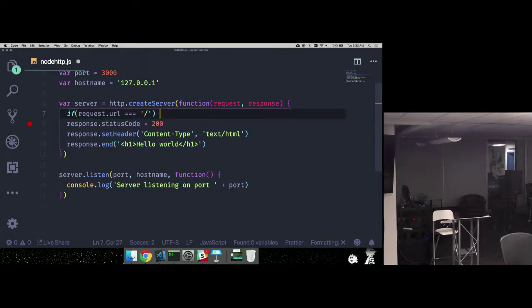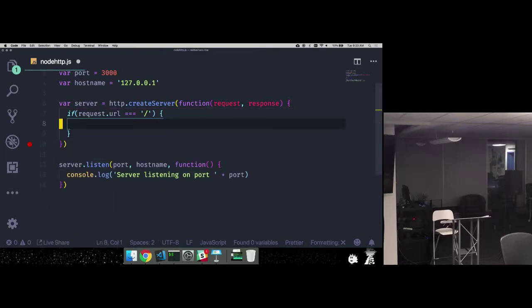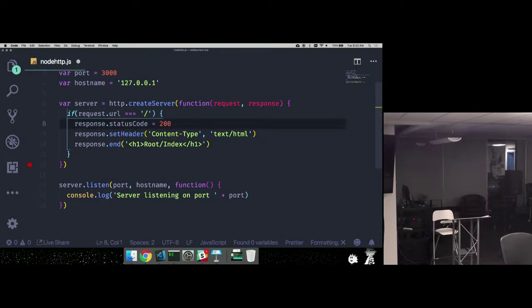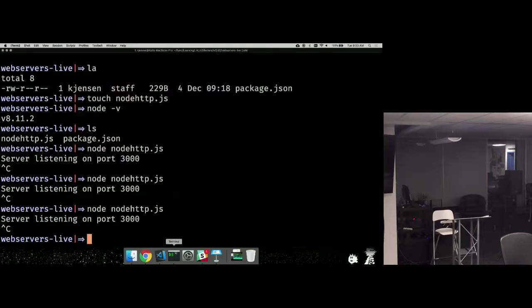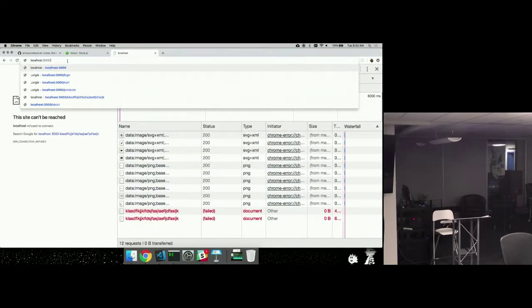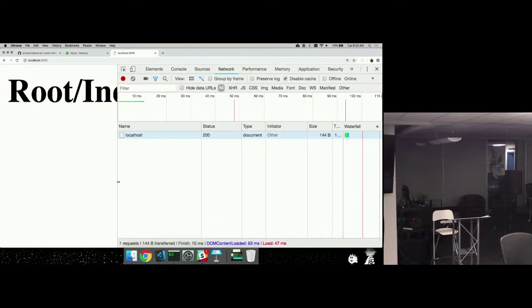then we want to send back this thing here, and we won't say hello world anymore. We'll just call this the root or index, whatever we want to call it. But just here is the root of our page, and I save this, and I'm so excited to run it. And I do that, and I go over here, and I go to my root path. It's like, yes, that's what I expected.